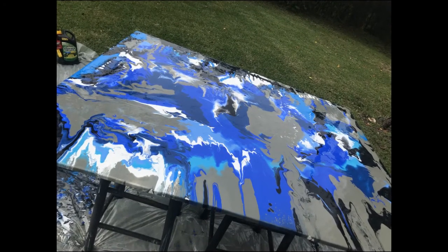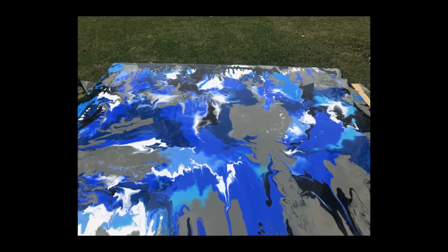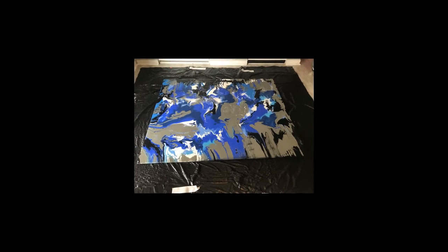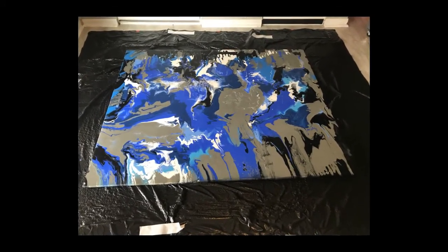I then let the picture sit outside for about an hour and a half. I then had someone help me bring it indoors into a nice, clean, ventilated area free of dust or insects so that nothing would stick to the paint. It then would sit in that same location for about 24 hours until it was completely dry. Then it would be ready to hang.